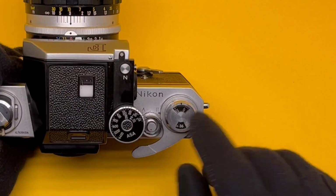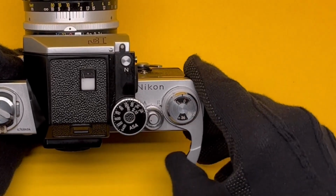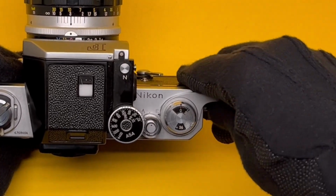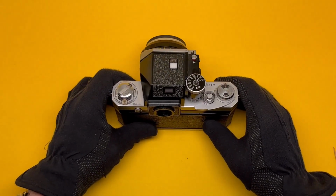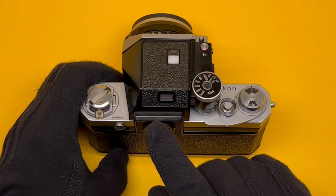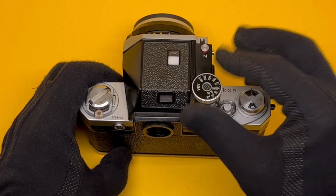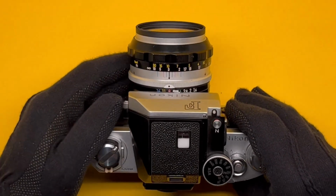Look at here. You want to shoot a few more until it comes to the beginning, which is 0. Now you're safe to shoot real pictures. You look inside the viewfinder, you see the needle, which is usually off the center. You try to rotate the shutter dial or aperture to bring the needle to the center.